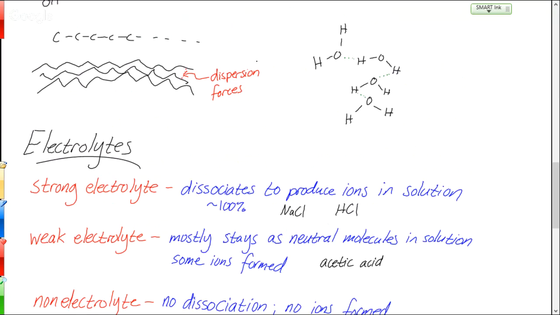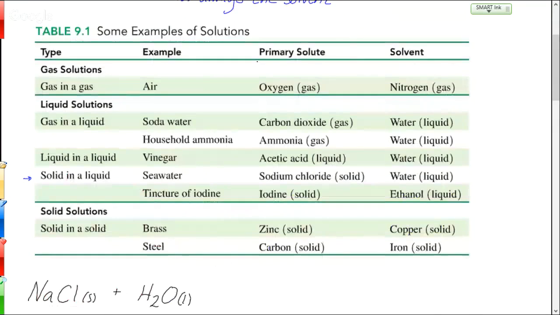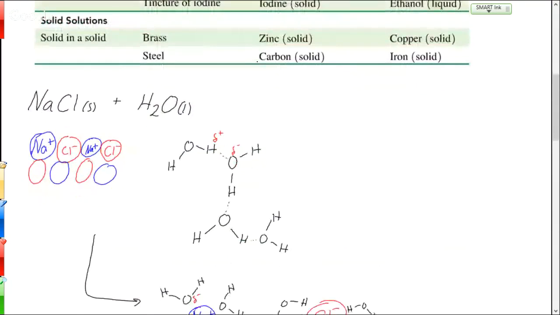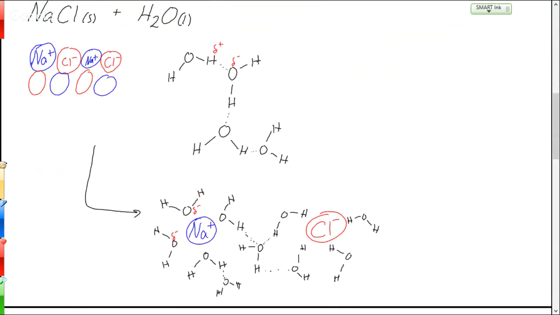We measure this, and this is one thing we'll do in lab on Wednesday, this idea of can you make a solution or not like this? We can measure how much of the salt you can actually get in the solution. Because let's say you're making salt water. You're dumping salt in the water, you're stirring it up, it's dissolving. You keep dumping salt in, what happens eventually? It stops dissolving. Does anybody ever have that experience?